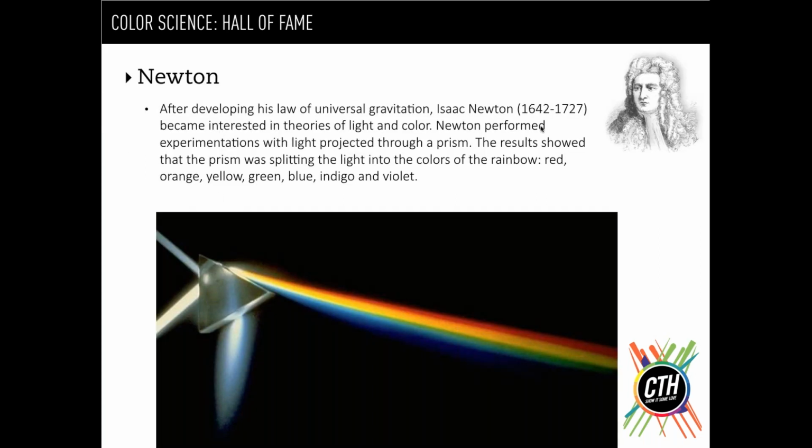The spectrum was invented, that word was invented by Isaac Newton. He did these experiments where he put a prism in his window, and the light that came through the prism, he theorized, was broken into its component parts, which he called the spectrum. People said he was crazy, that it was just the glass had color in it and it was adding color. He proved them wrong by taking another prism and turning it back into white light.